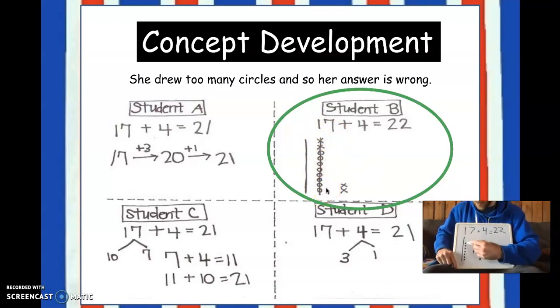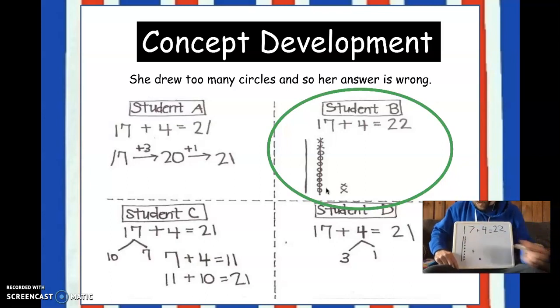So if I have 7, how many do I need to get to 10? Well, let's count on. Let's put 7 in our heads and put up a finger every time we say a new number. 7, 8, 9, 10. All right, so I need 3 more. I'm going to take 3 of my X's and move them over to here. So 1, 2, 3. Now I need to erase them here because they're not here. 1, 2, 3.